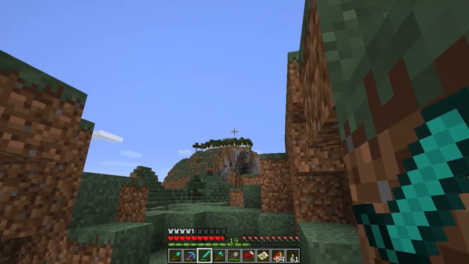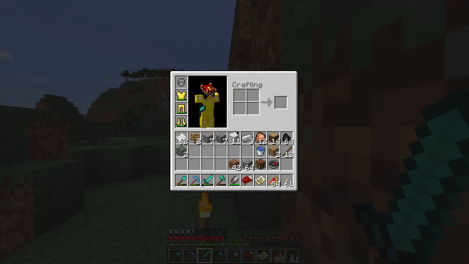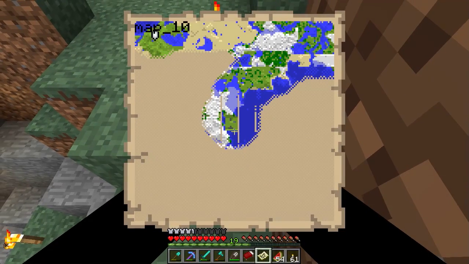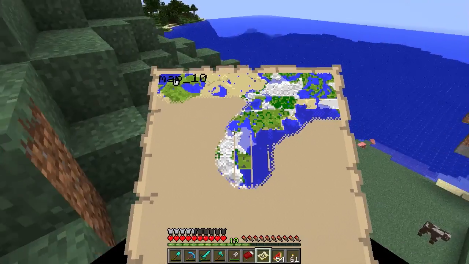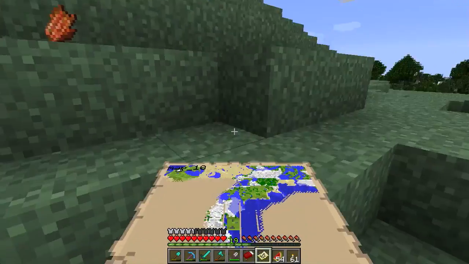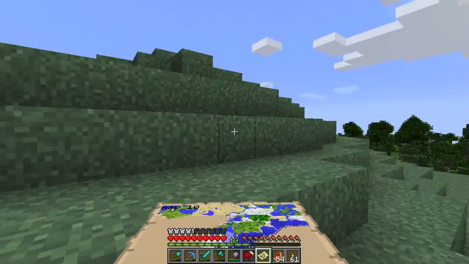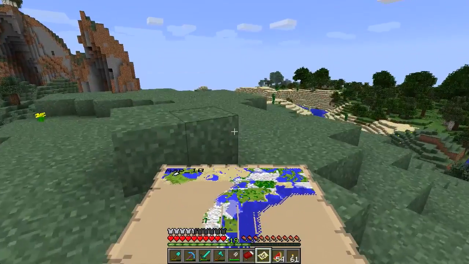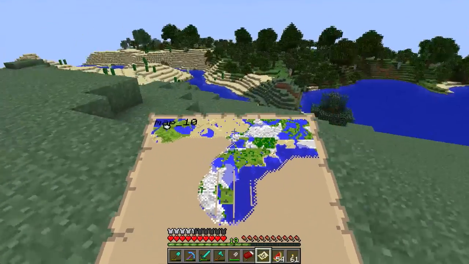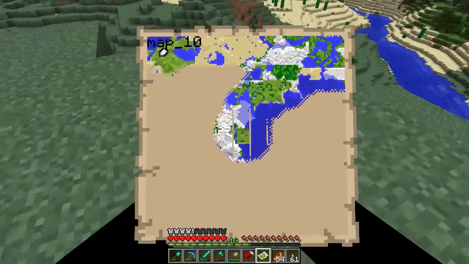Oh, look. Oh, there's the, what do you call it? One of the outposts up there. Interesting. Right, I just want to fill in this last pixel in the corner. There we go. Right, okay. So now, oh, zombie flesh. Oh gosh, that means there might be creepers around here somewhere. I don't want to be found looking at a map whilst creepers are up in my face.